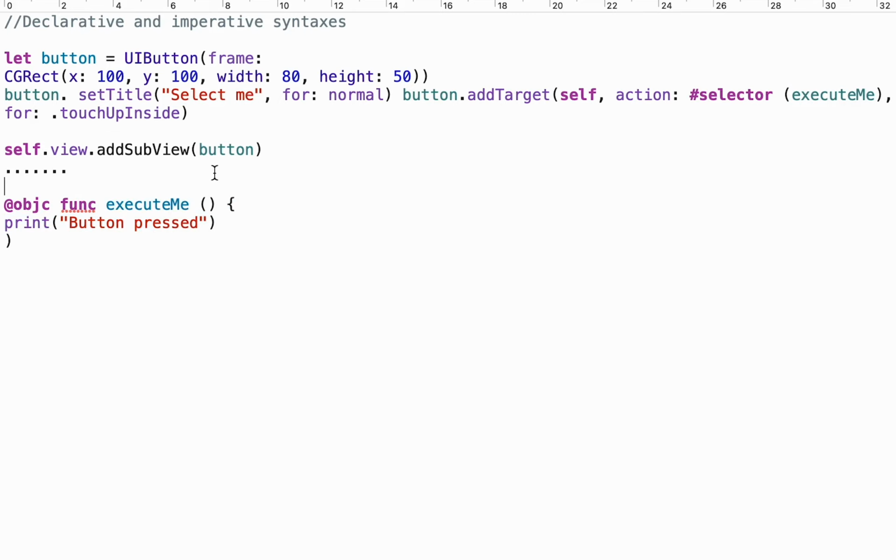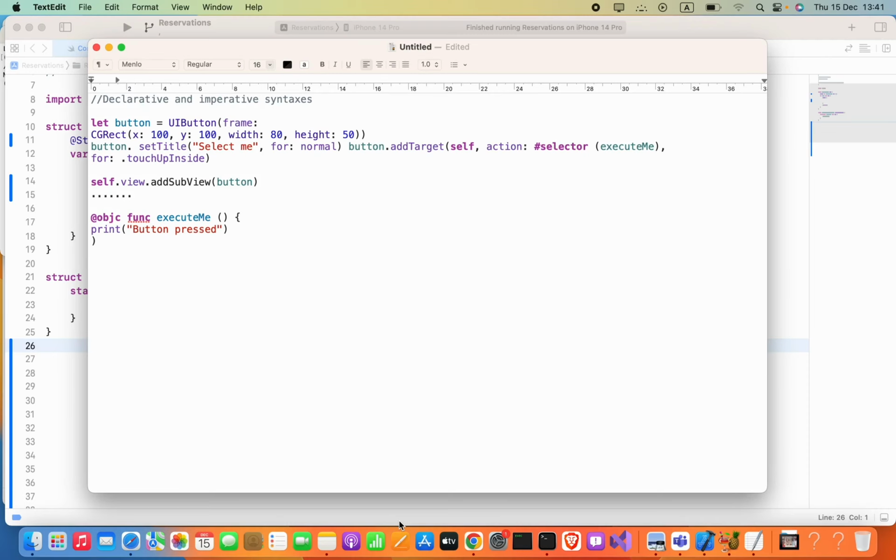Now in other words, with this approach, you have to provide specific orders to the system to define exactly what you want. There is no room for flexibility or adaptation. This method of creating code by specifying orders is called imperative syntax, and it has been used for decades. On the other hand, we have declarative syntaxes.